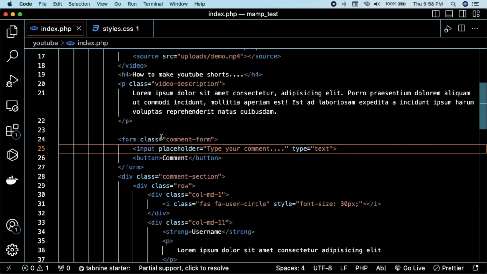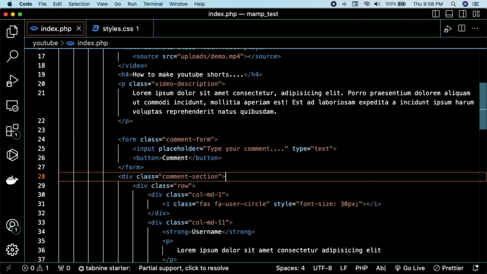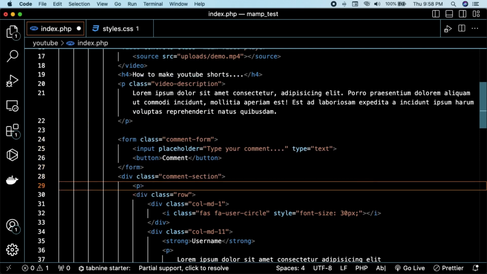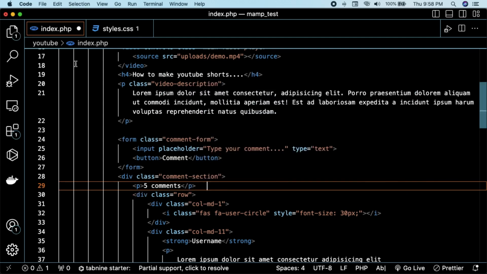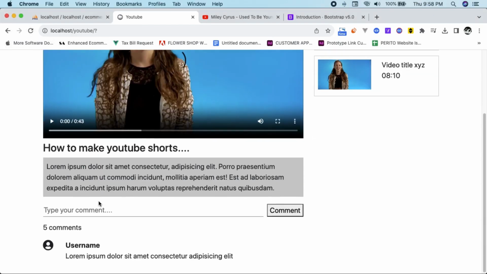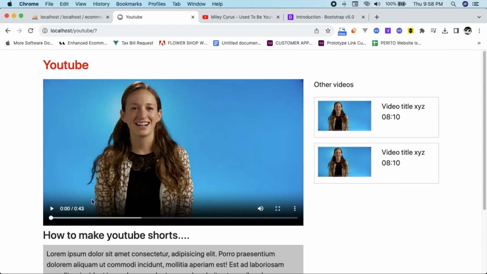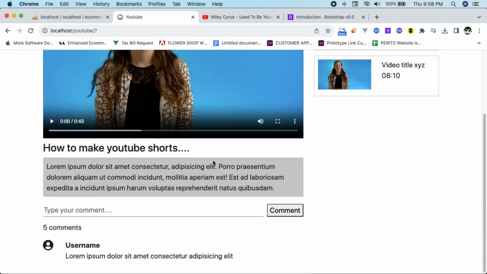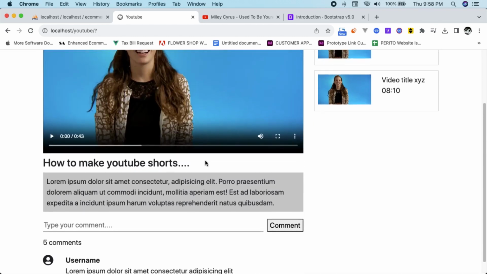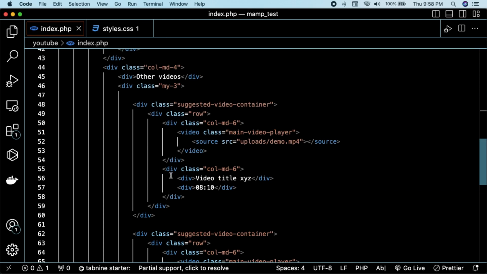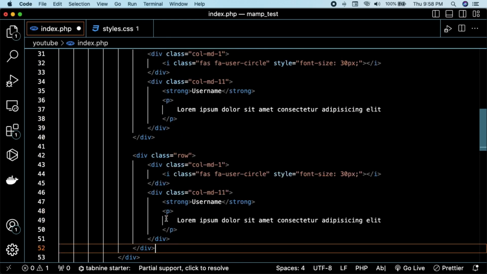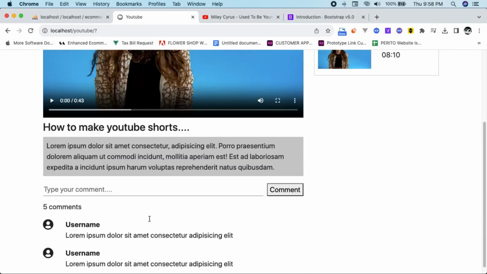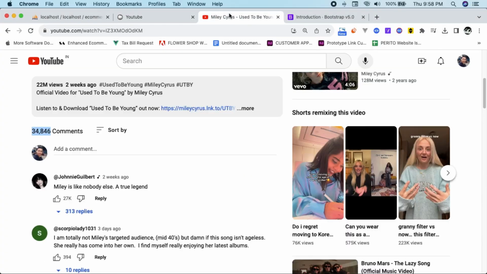So here also we want to show the total number of comment counts. So what will we say? P, 5 comments. Okay, like this. Quite easy, right? The UI is not hard, but you can see already how powerful it can be. Using Bootstrap, you can create layouts like this, right? So this comment part we can copy one more. Let's just copy one more for now. This all should be coming from database. It should be dynamic. It should never be static.